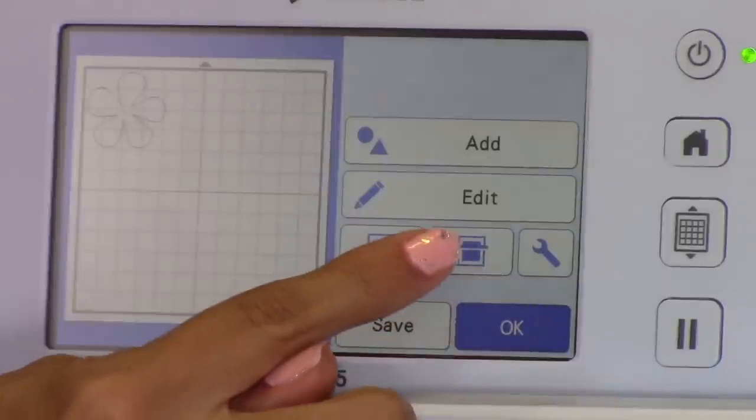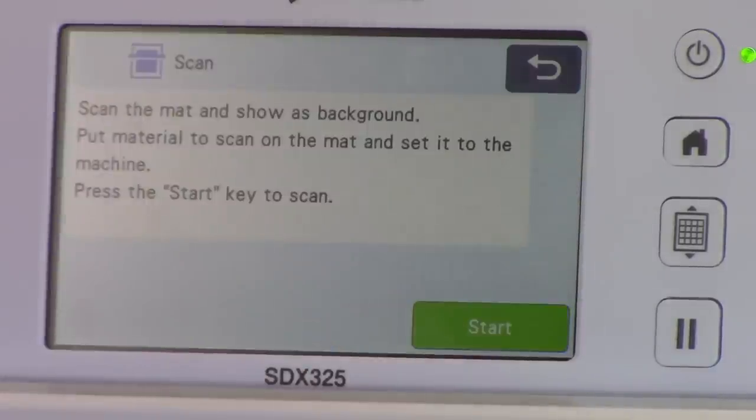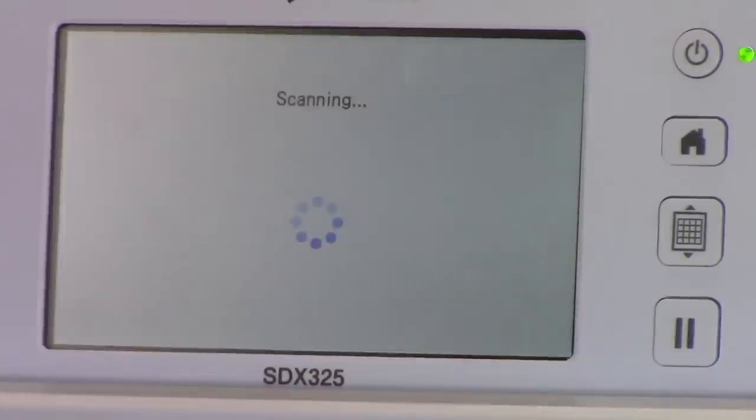And I'm going to come here to the mat with a line through it because that is going to scan my material. Now it was very haphazard when I put that material on there. I was very haphazard when I put on the iron, the Heat and Bond Lite on the back of it. So it's just kind of in the center. So I want to scan my material in so I can see what's best on my mat.